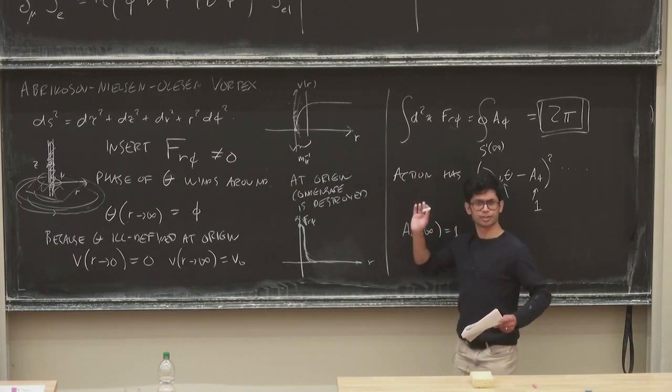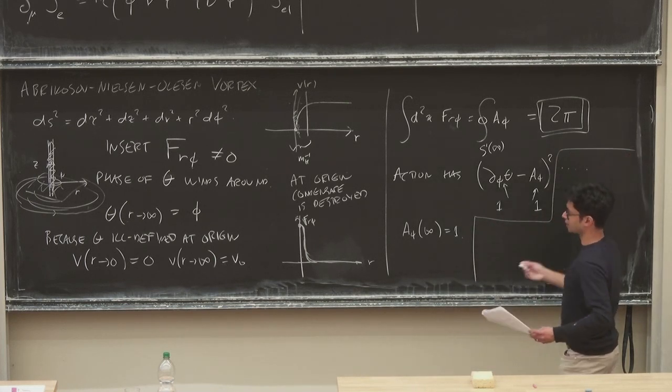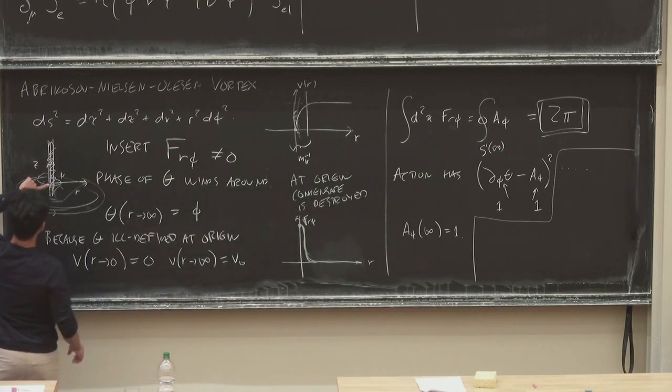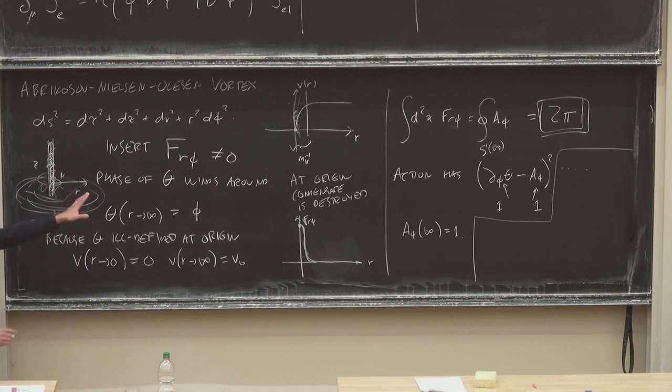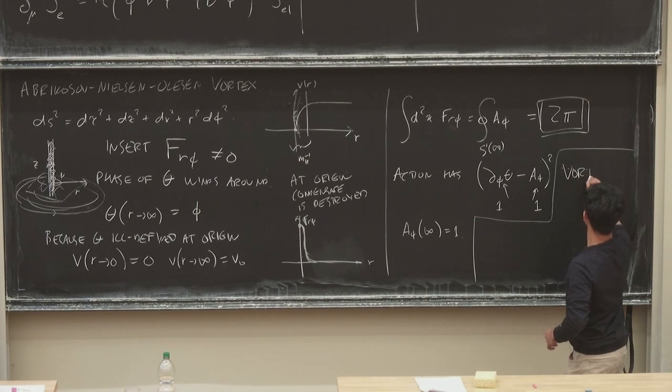So any questions about this configuration? This is all quite fast, but it's a good exercise to go through this and solve the equations of motion yourself. And finally, let me point out that the core of the vortex, here I drew a picture at a fixed τ, and the vortex extended in z. It will also extend in τ. Okay? So the vortex extends in τ and z, and is therefore a 2D world sheet. World sheet in space-time.